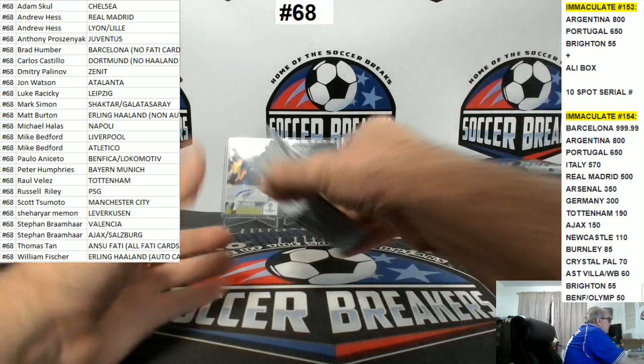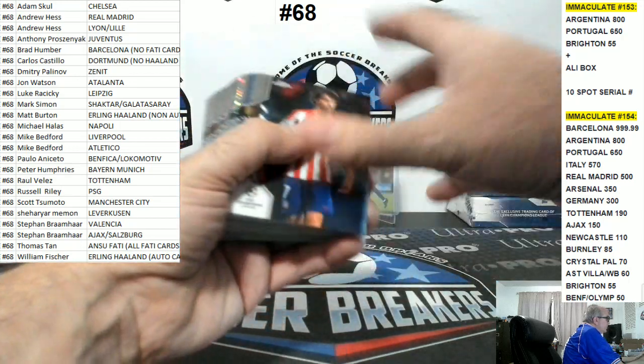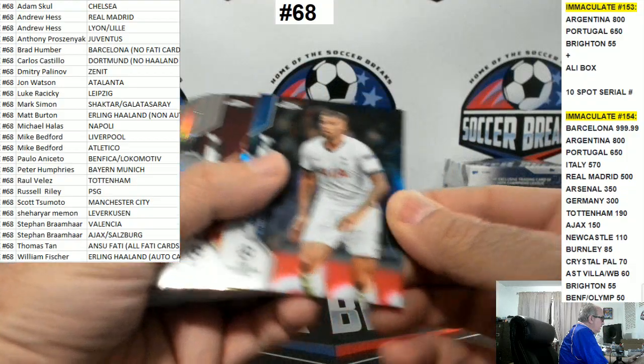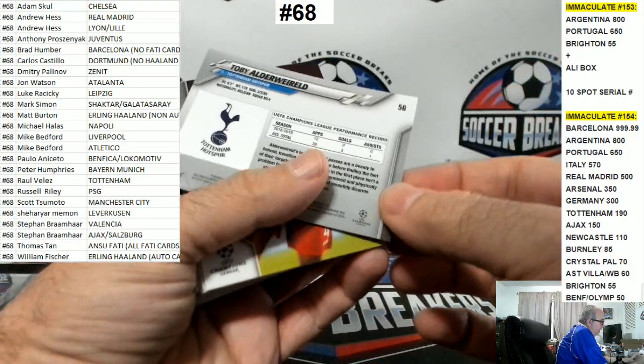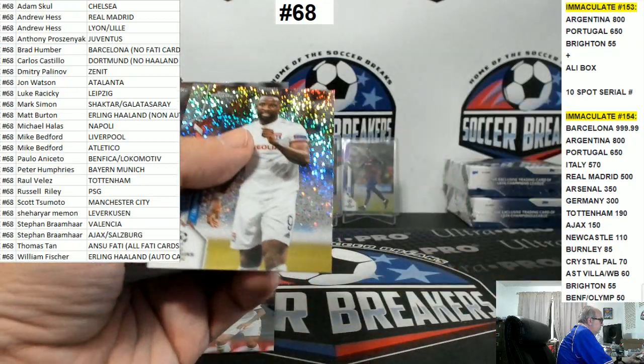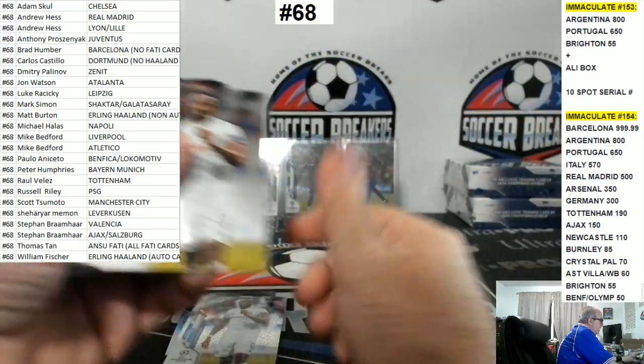All right. Think I see a red in there. Alderweireld, blue. Speckle Dembele.